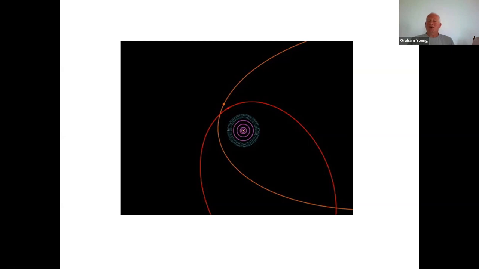And its orbit was eventually mapped, and it turned out that it went out to about 900 times further away from the sun than the Earth is from the sun, 900 astronomical units. So we were beginning to see that the outer solar system was a lot more interesting than simply the Kuiper Belt.